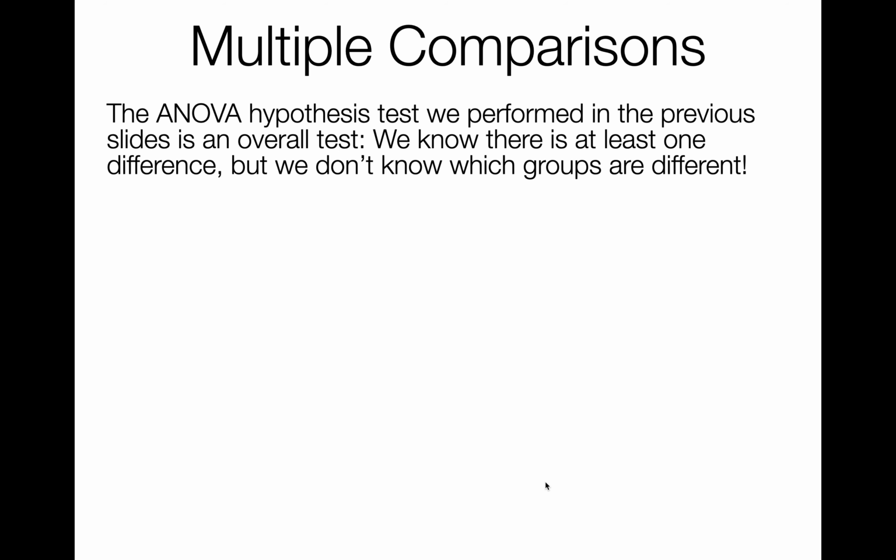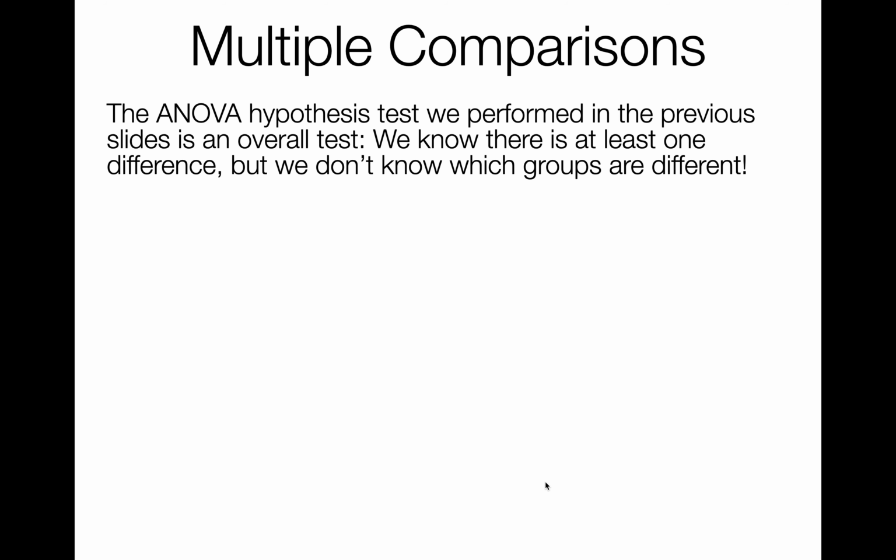Hello everyone, welcome back. In this last video of the ANOVA chapter, we're going to talk about a multiple comparisons procedure, and how it moves us forward. In the previous three videos, we talked about an ANOVA and what it does. It's a hypothesis test, or at least how we viewed it, which is a generalization of a two-sample t-test. It can tell us if there are differences between the groups, but it doesn't really tell us which groups are different.